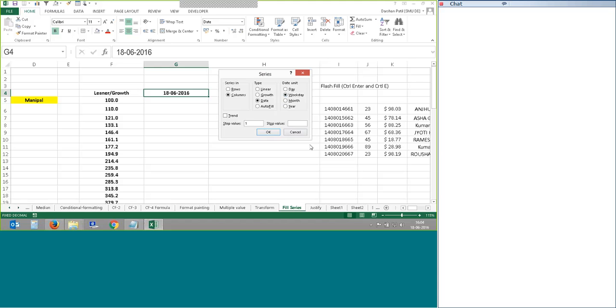The stop value I'm going to provide, say next month, 25/07/2016. And one more note: because I'm using the 2013 version, and some people I think are using 2010, in 2010 especially, if it does not consider 25/07, try 25/07/ and if it still does not consider it, then you can type 25 July 2016.